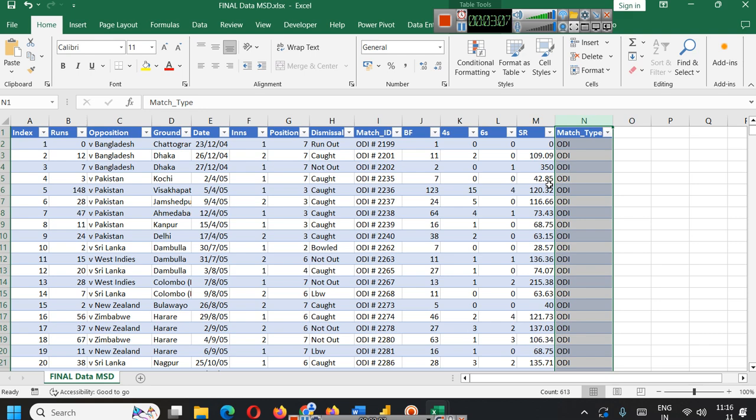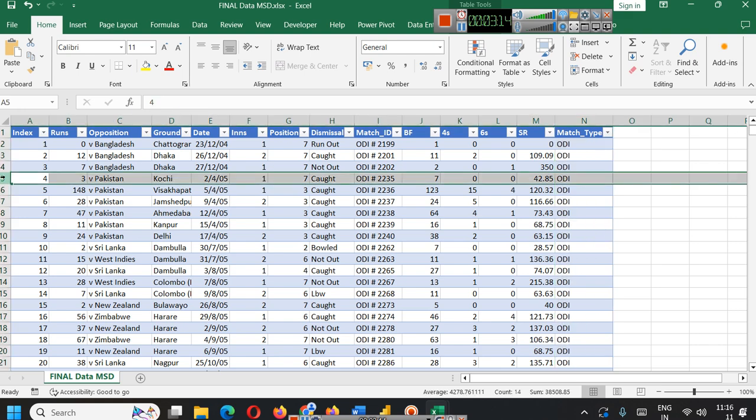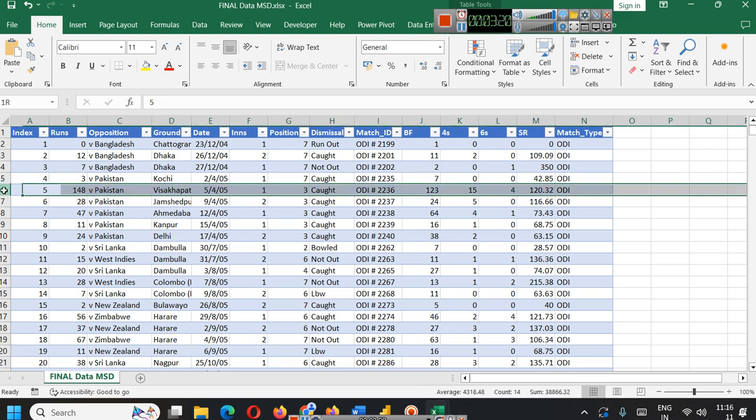Why is order or index so important? Because, for example, in the index 5, where he scored 148 runs, it was against Pakistan in Visakhapatnam on this date, right?